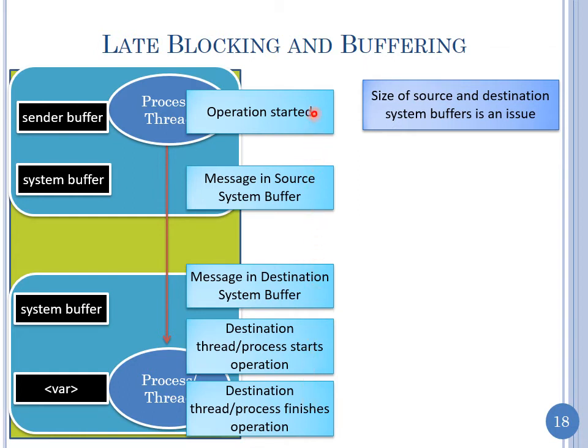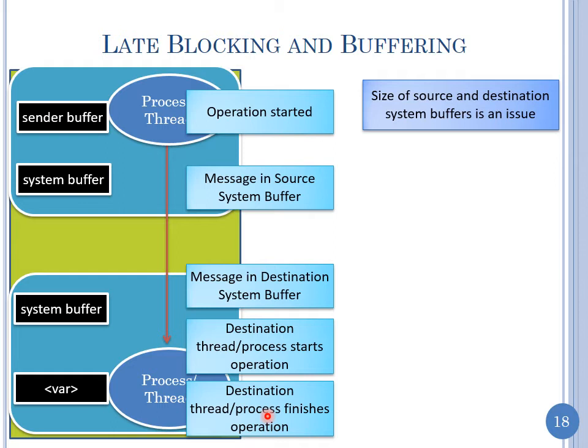And so you could block till when the operation starts, and when you're talking about IPC, the message that you're sending, if you're doing a send, is in a system buffer at the source site, and then it's in the buffer at the destination site. Then it's in the process. It has been accepted by the receiving thread, and then the operation is completed.